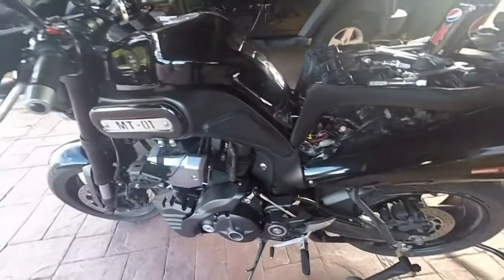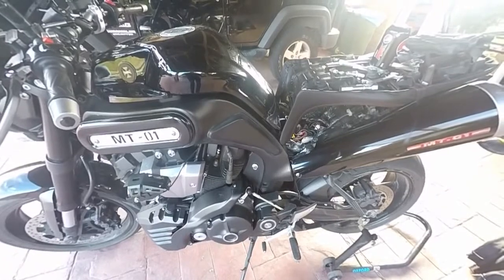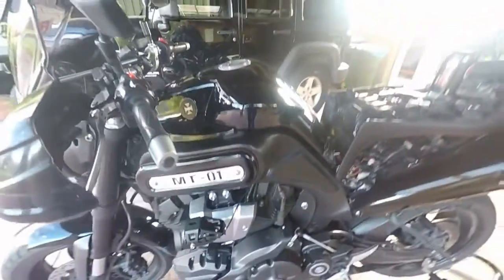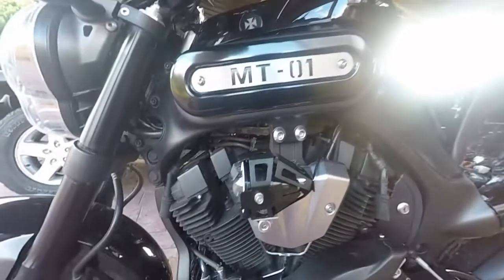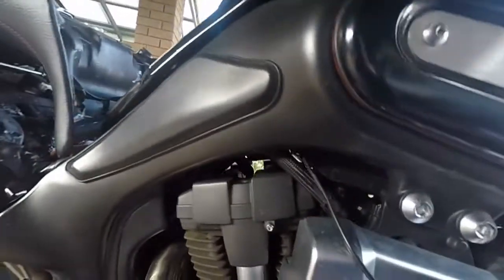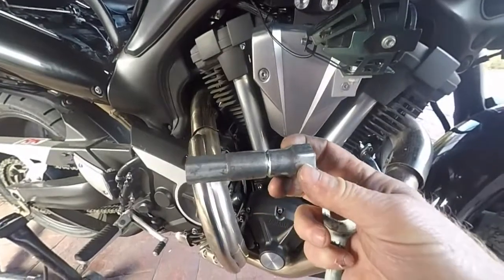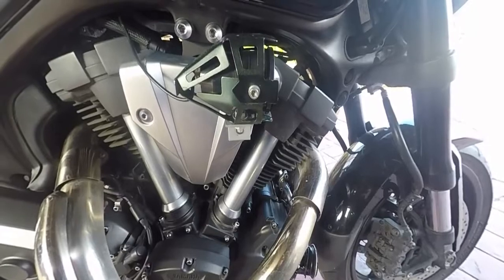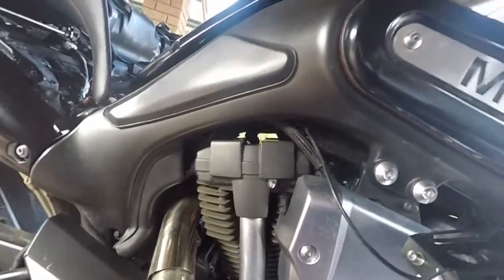And what's best for the MT-01 — it's probably one of the hardest bikes to take plugs out of because you've got the two on this side which are easy to get, dead simple, one there and one there. But on the other side, here's the other one, another one in here. People have said take the tank off to change the plugs out, but I've found if you use the tools that came with the bike, you can easily pop that down onto the plug and it just sits — the tip of it just sits up enough to put the spanner on and turn, you can pop the plug out and pop it back in. That one's a wee bit more difficult, but you can do it.